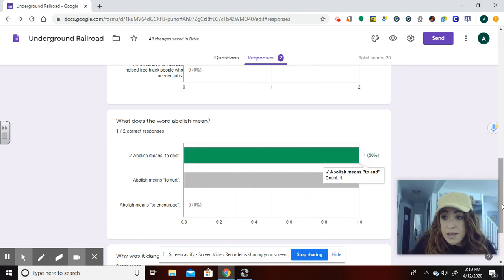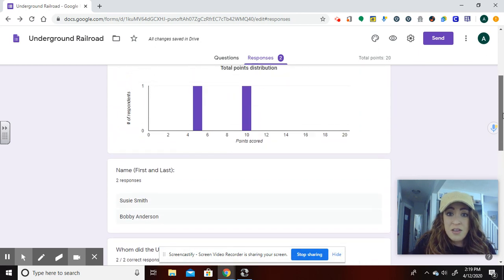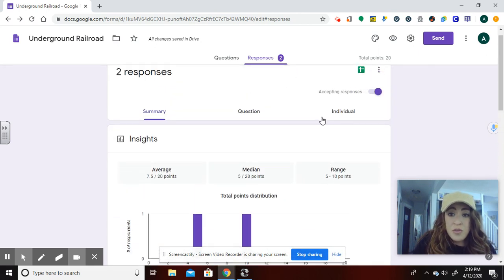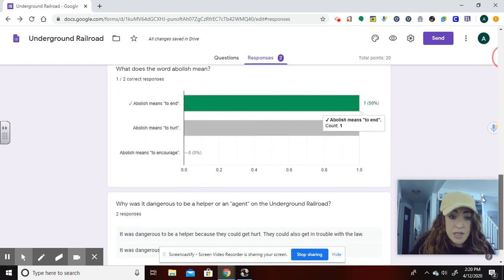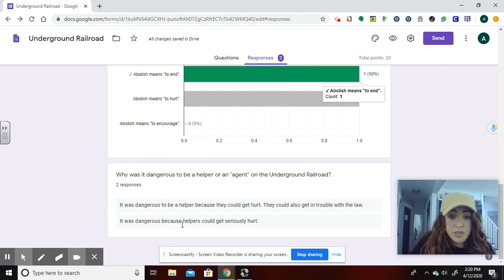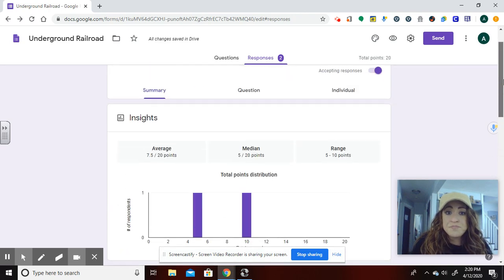Okay. And if I wanted to see individual answers, I would be looking over here on the individuals, where I could go in and see who got it wrong, Bobby or Susie. But this summary place that it brings us to first just gives us an overall summary view. You're also going to see down here the two responses that Bobby and Susie gave us. Now you're like, okay, that's great, but now I need to grade them. How am I going to go about doing this?